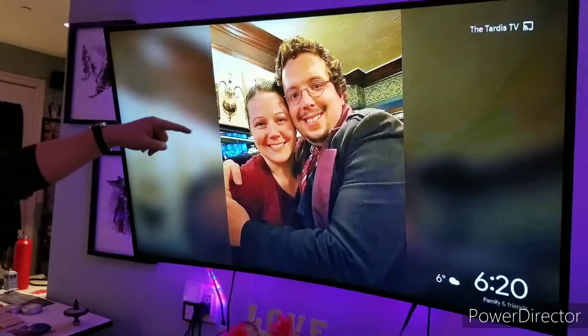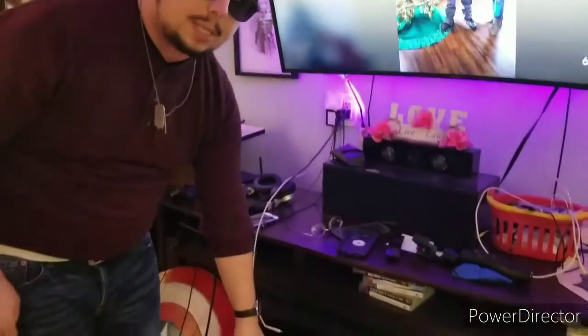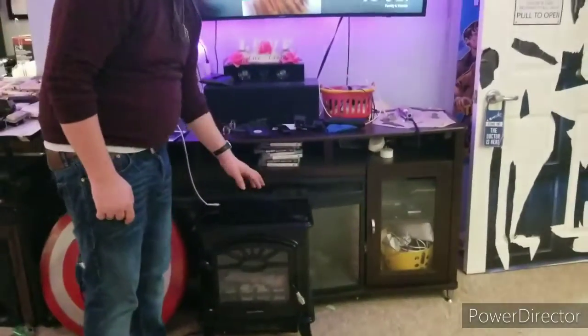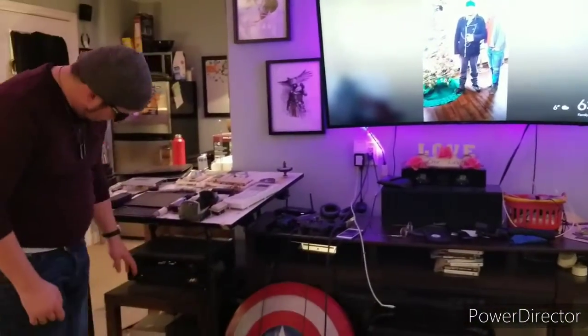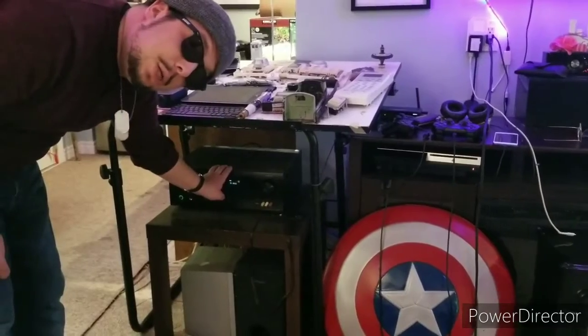This TV — shout out to Blake or Andrea King for giving me this photo at my anniversary. This TV will be going in the bedroom, and then there'll be a 75-inch 8K TV — expect a comprehensive review on that. The reason this fireplace is here is because the bigger one got damaged when they were putting in my dishwasher, which you'll see later in the vlog. This fireplace will be upgraded and fixed possibly soon. The Denon system down here is running beautifully but I want to upgrade it to a 13.2 channel surround sound.